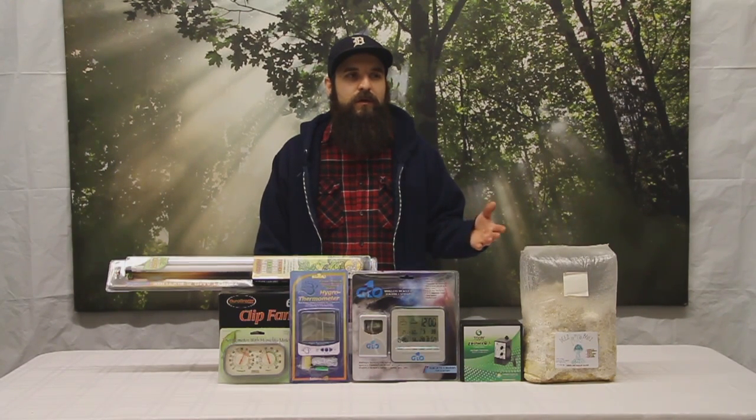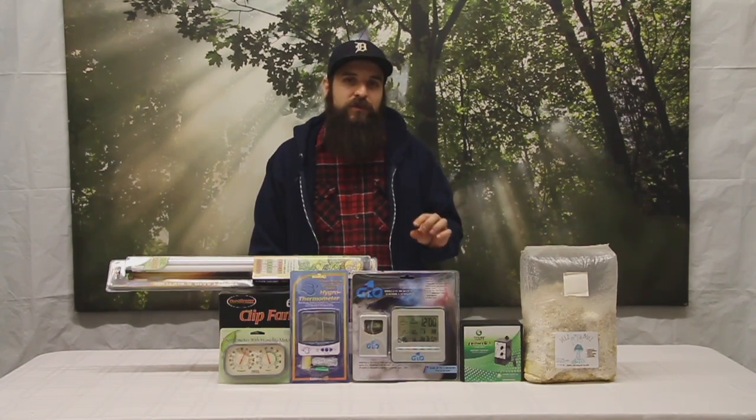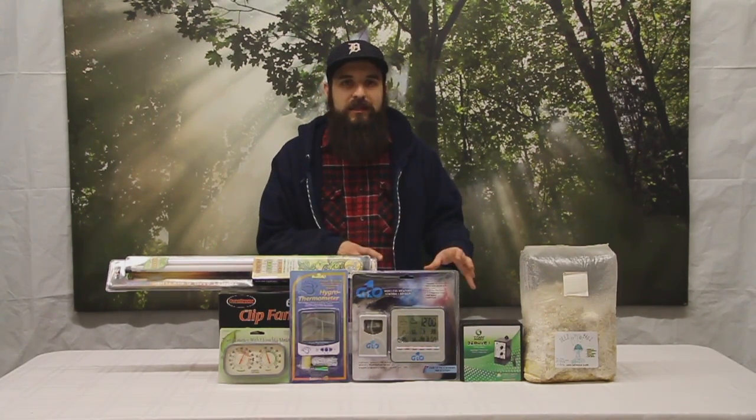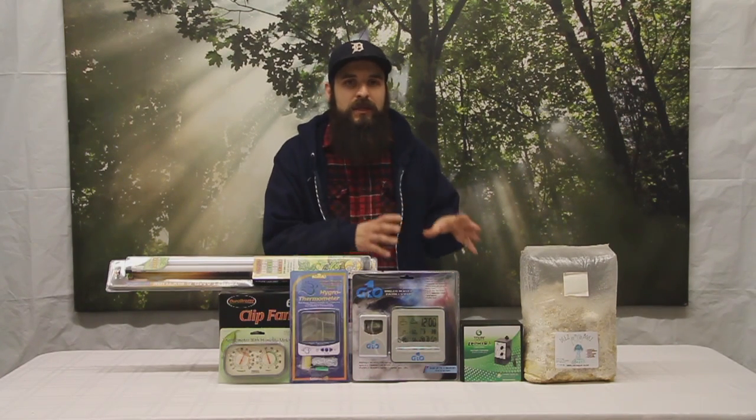but the quality of that bulb is really talking about the quality of the light coming off of it, which has a lot to do with overall maturation, oil production, aroma, flavor. It's going to have a lot to do with the quality of your light. Quality of light is what drives the quality of your product, not intensity. Intensity of light is what drives the yield of your product.